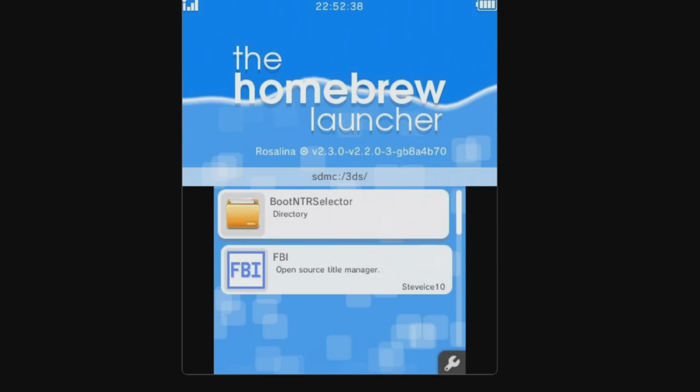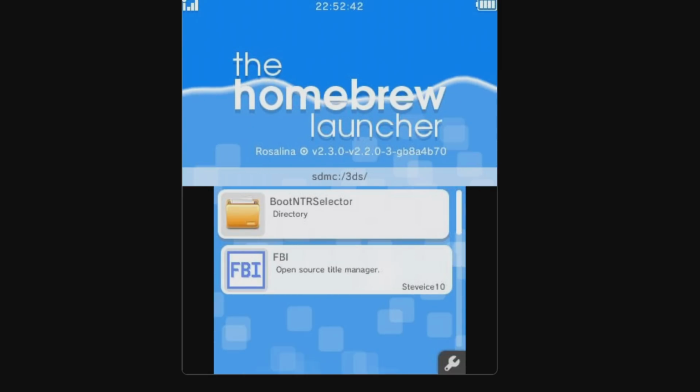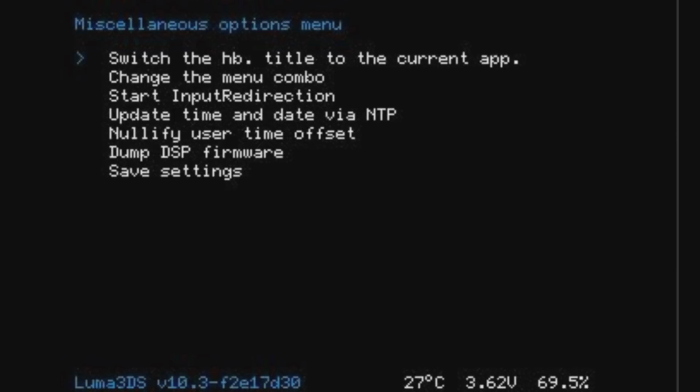Okay, just like before, you'll need to activate the Rosalina menu. Press the left shoulder button, down on the D-pad, and the select button on your 2DS or 3DS system. Use the D-pad to move the highlight back down once again to Miscellaneous Options and select it with the A button. From the list of menu choices presented here, use the D-pad to scroll the highlight down to Dump DSP Firmware and select it with the A button.